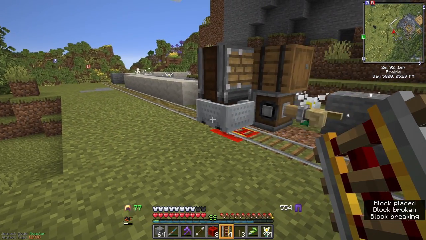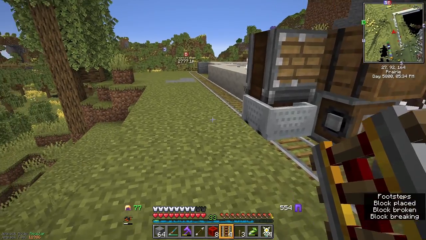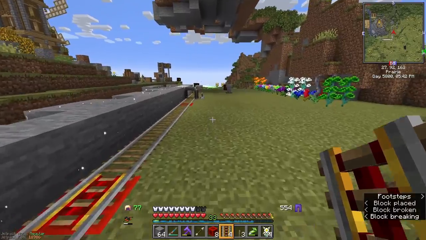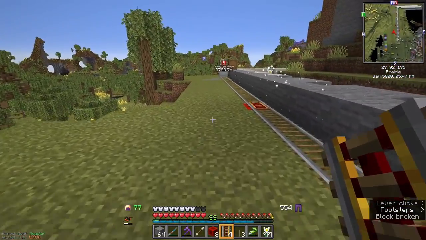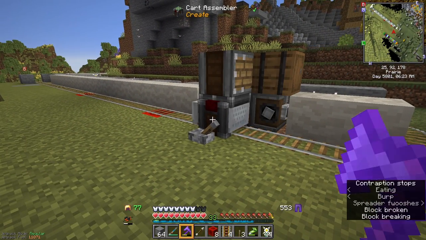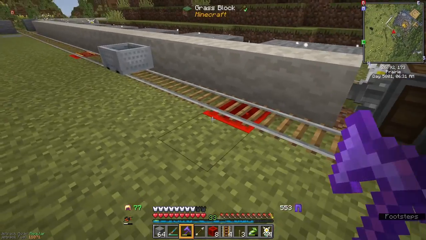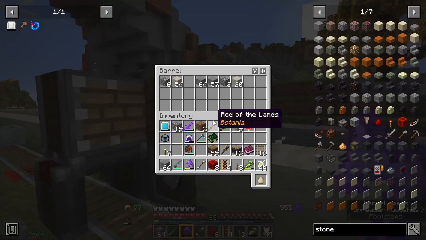All right. It's going to run out of stone. Let's turn this off to stop it as it comes through here next time around. And it should stop right here with the power off. Oh, the cart kept going. Why didn't the cart get powered by that one? I don't know. Oh, because I don't have powered rail on it. That's the problem.